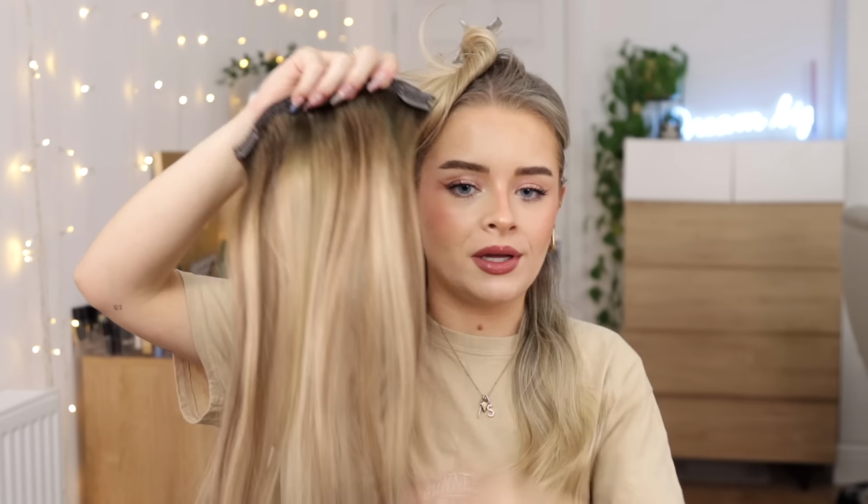Okay, so I've left this much hair. Is that too thick? I'm going to start with one of the 3-piece sections. I know when you're officially putting these in, it helps to back comb. So I'm just going to snap them in. Actually, that looks really good. Then I've just let a little bit more hair down. Then let's do the other 3-piece. Oh, they're really long actually, but maybe once I've curled them, they'll be all right.